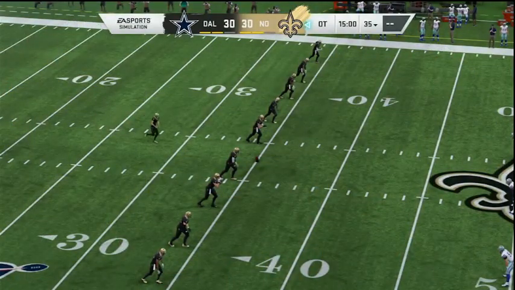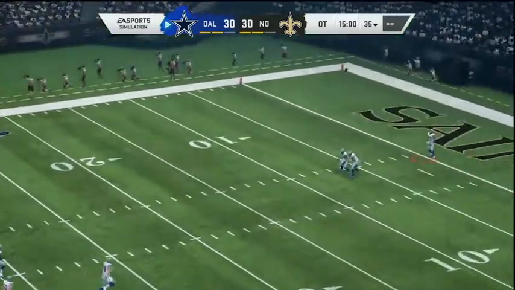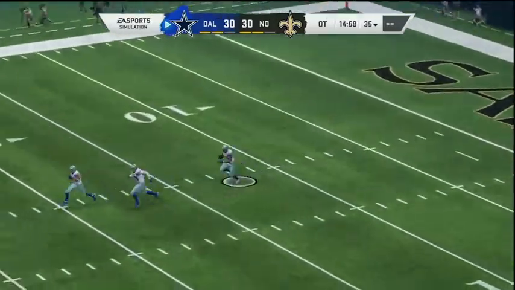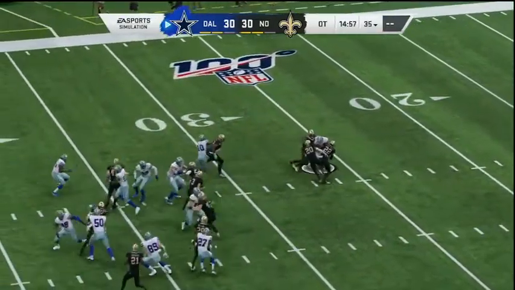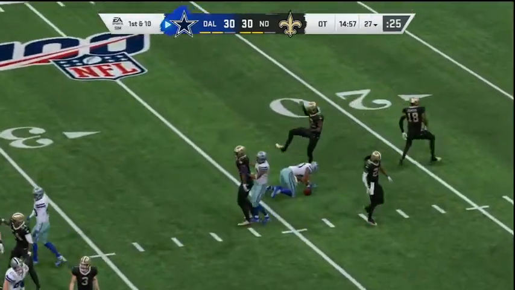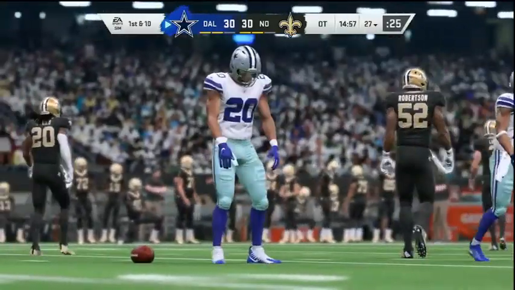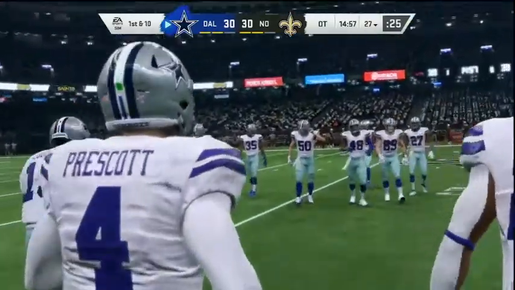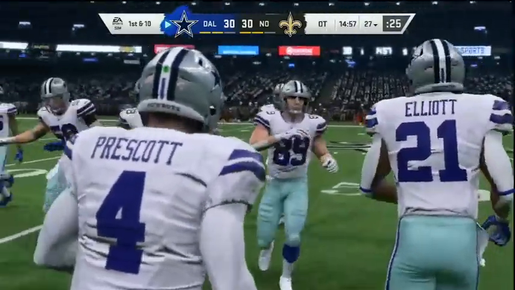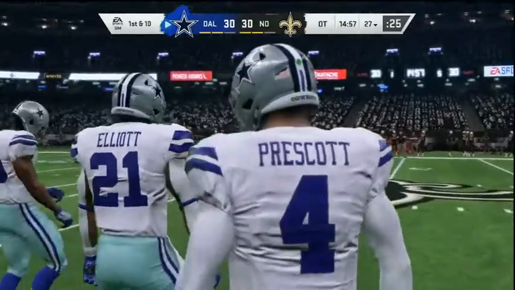So a tie ball game here as the kick's away. This is fielded at the goal line. And he'll take this across the 25, a couple extra yards up to the 27-yard line. Now the Cowboys offense heads back onto the field. They're set for their first drive here in overtime, and this is where the crowd can really become a factor.